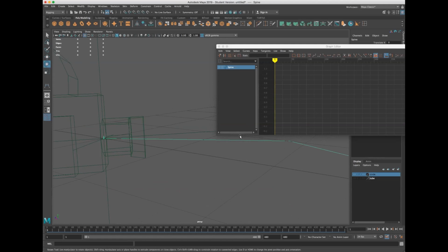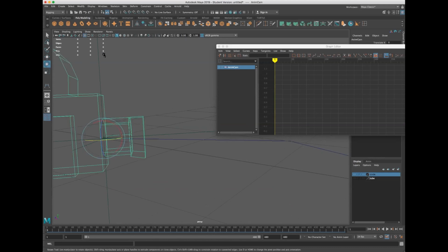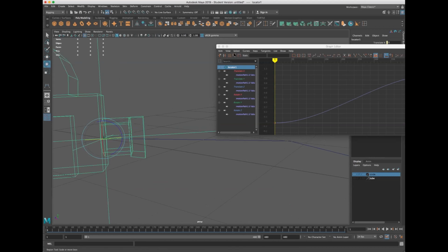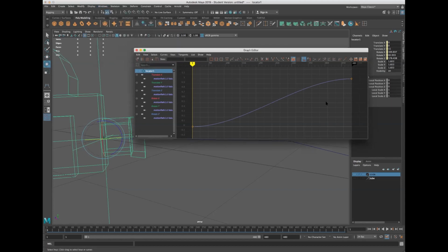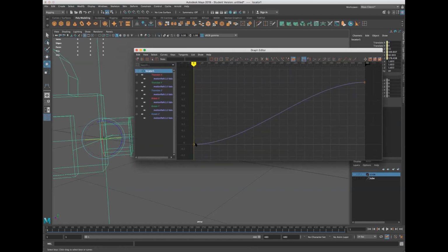So if you like the way the camera is oriented, but you don't like the speed, or say you want it to move faster and then slow down, here's where you can do that. Or you can even have it go in reverse. Check this out. If you select that locator and you open up the Graph Editor, which is in Windows, Animation Editor, Graph Editor, you have a curve. That curve represents speed. Remember we saw it slow into home like a bus slowing down? That's because this curve is flattening out. It's slowing down. It has an ease in and an ease out.